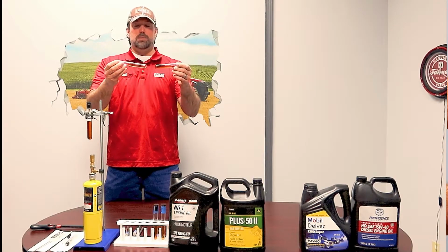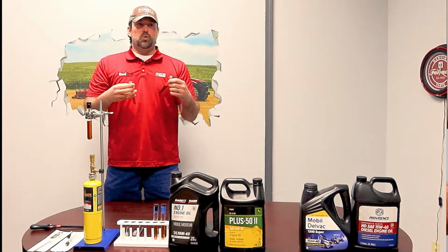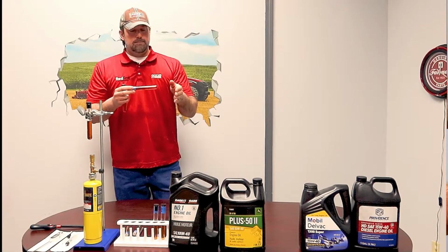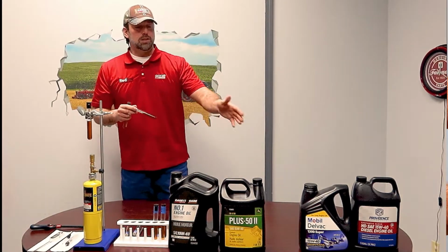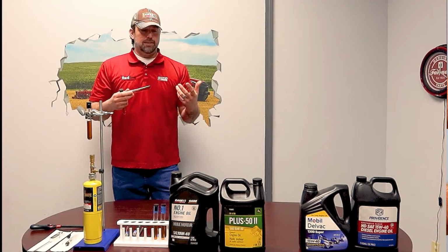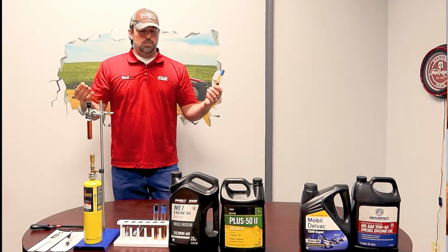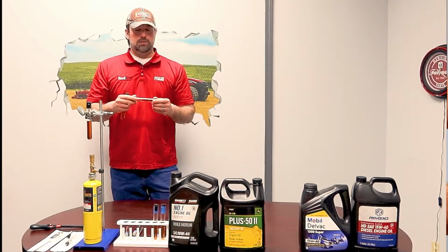I wanted to talk a little bit about the viscosity improvers within the oil, because that's really what I was trying to get at, the change in the viscosity improvers. If you notice, on every one of these it says 15W-40. So essentially these oils are a 15 weight oil at cold temperature, around 0 or 32 degrees. They say at the cold temperature it's a 15 weight, and 40 is when it's heated.